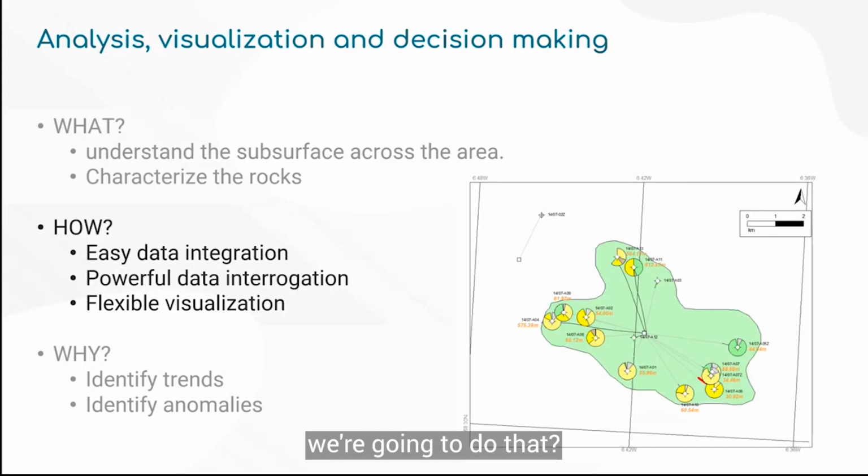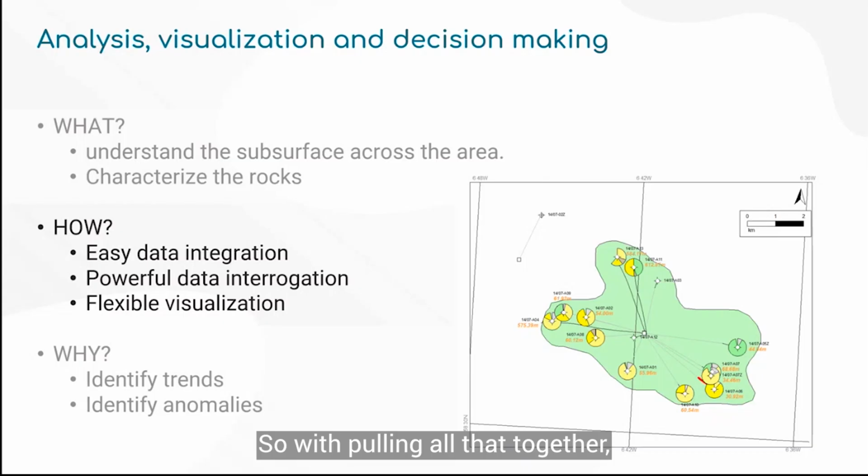And how is it we're going to do that? Well, we're going to have that data integration. So we've got all the data coming into IP, and we then want to be able to interrogate that data. Which wells have this data? Which wells have a porosity between 0.1 and 0.2? Which wells have this XRD value for my mineralogy breakdowns? It's entirely up to you what data you have and what it is that you're interested in, right? It's so flexible, but also very, very powerful.